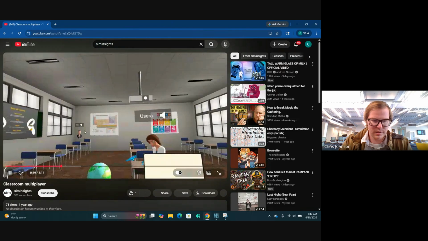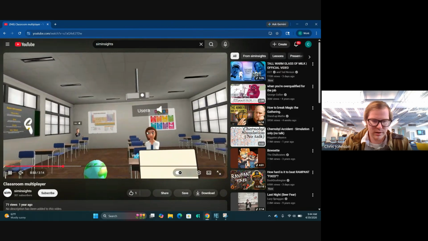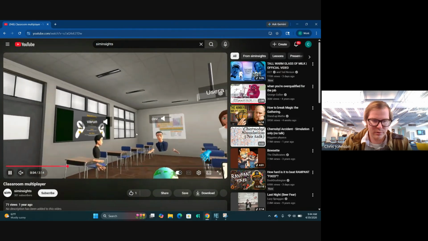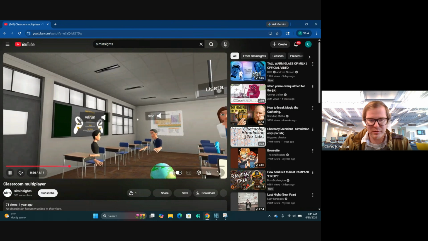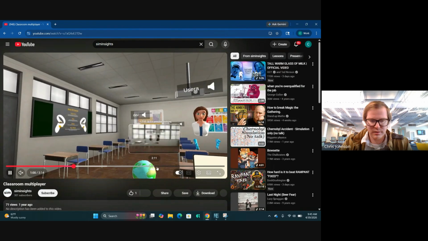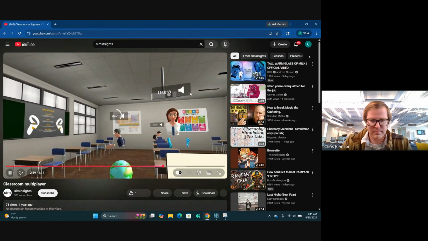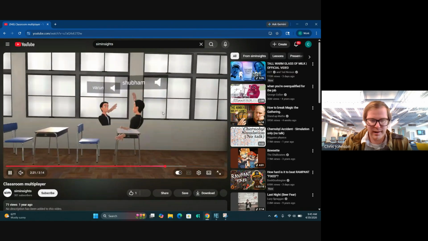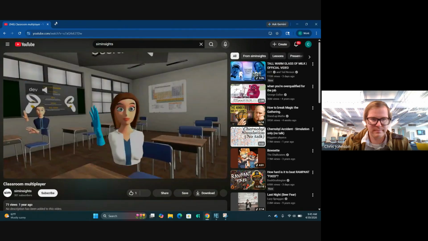You can see that there are multiple people in here. User A, Dev, Varun. The name is customizable by the user as well as the avatar selection. They're able to go through, interact, etc.